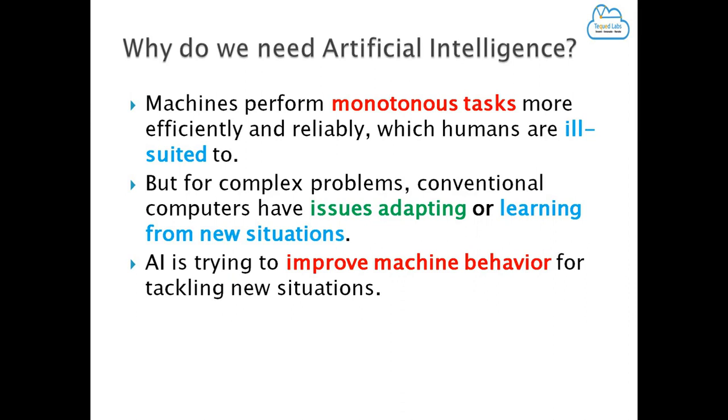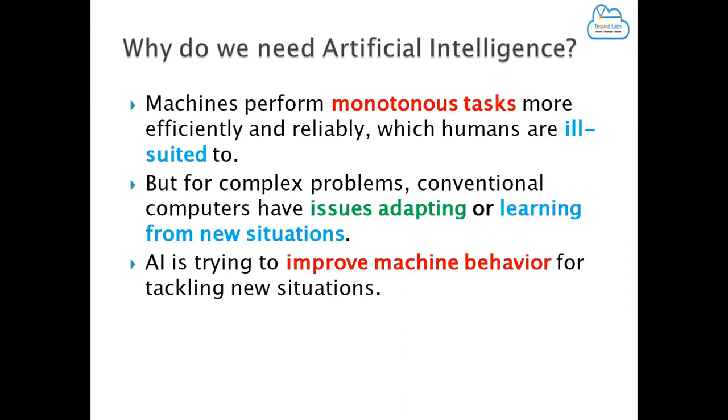So what is this complex problem? Whenever I told you about the calculator, the maximum range of the calculator is around 10 or 11 or 15 digits. That is the max. So whenever you have calculations which are more than 15 digits, 20 digits or an infinite number of digits, you have issues adapting to those situations. If the system is artificially intelligent, then these situations can be tackled. It can learn from the pattern, then start to use some things which are different from the normal calculating steps, and adapt to the new data and perform calculations. So that is how these complex problems are solved.